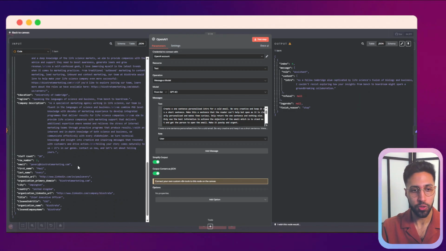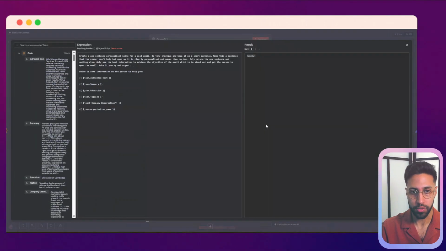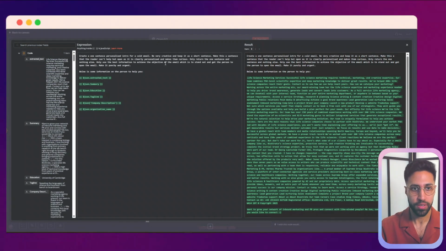So this is what I'm using to create my personalized outreach. If I open up the prompt I'm using, this is just an example prompt where I'm asking for a one-line personalized email. I'm saying, make this something that the reader can't help but open. And it is clearly personalized and makes them curious. I ask it to make it punchy and urgent. And then I list out all the data I have.